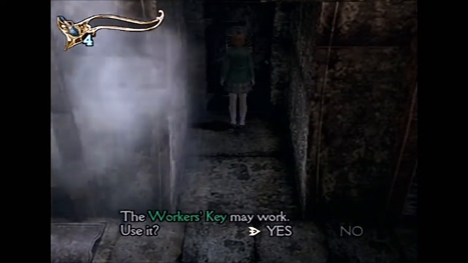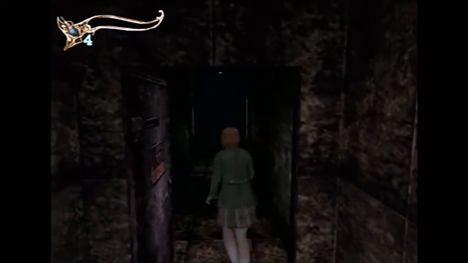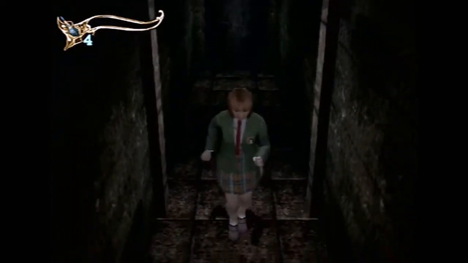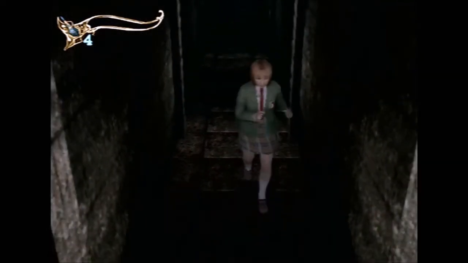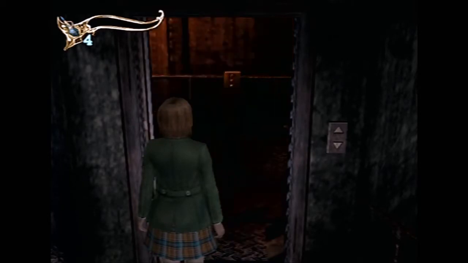So we're going to do that. We're going to take the elevator to B1. Oh, nice trick. Closing the door behind you. Nice trick. The cutscenes are just so mystifying to me. I know, they're so silly.